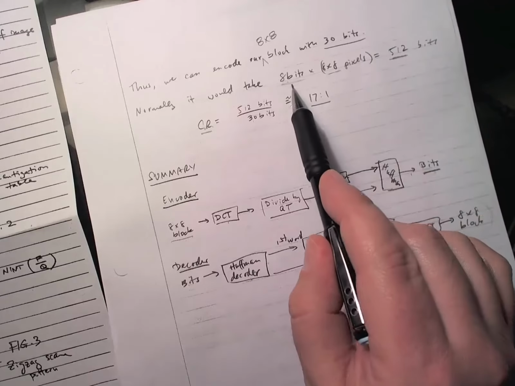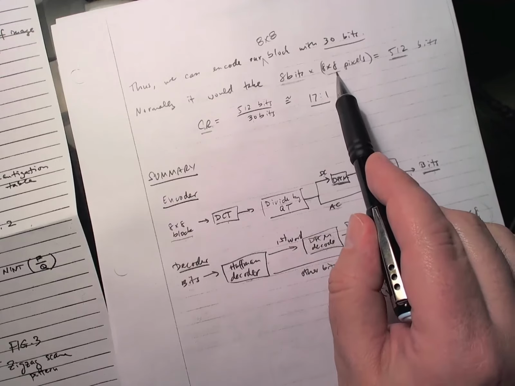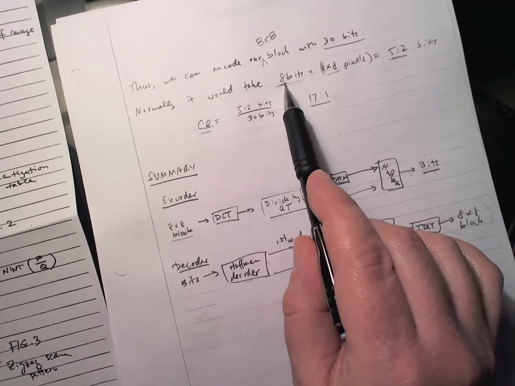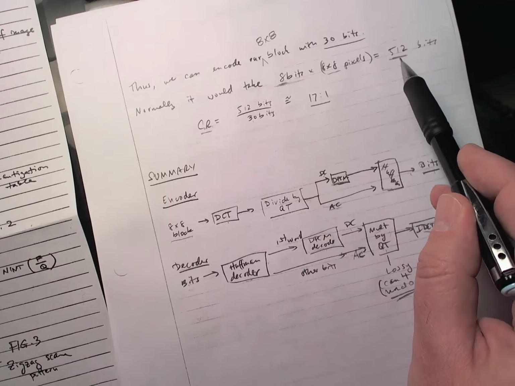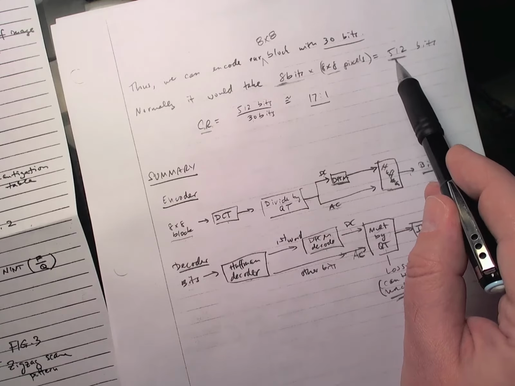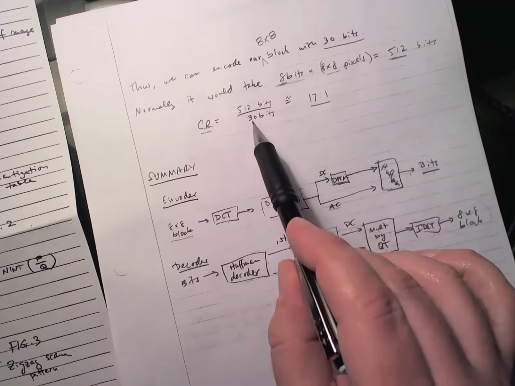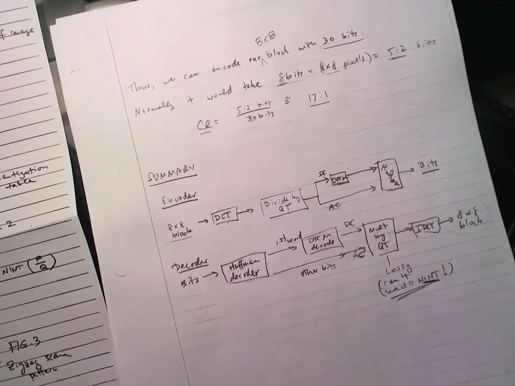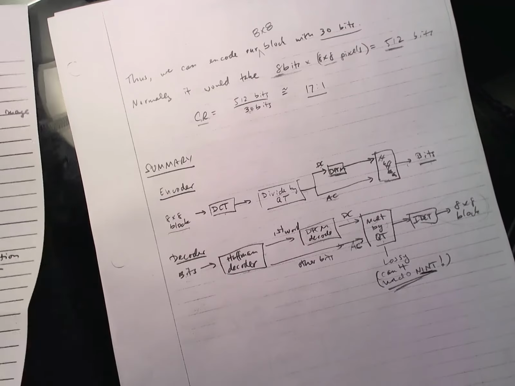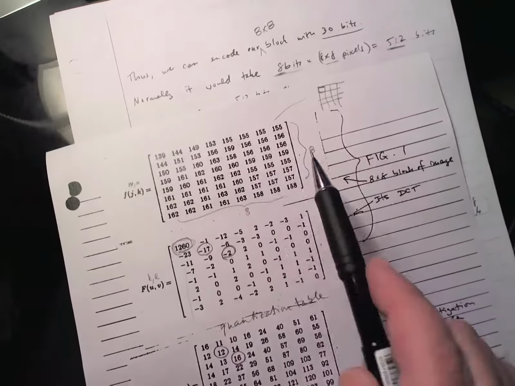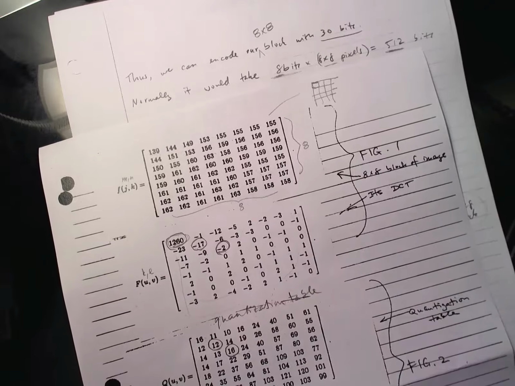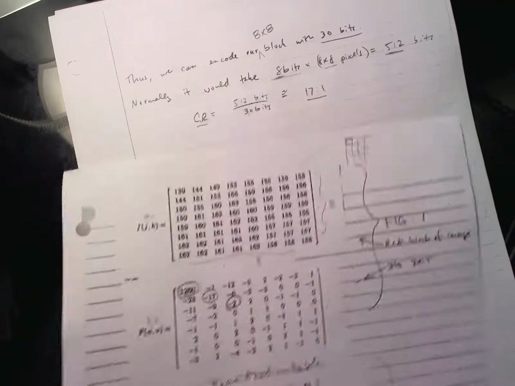We started with 8x8 pixels. If each pixel was 8 bits, so that's 256 gray levels, it would take 512 bits to store that thing. In our little code, it only took 30 bits. And that makes a compression ratio of 17:1, so it's quite good. And that was so high in part because this was so uniform. If there was a lot more stuff going on in there, a lot more interesting details to it, it wouldn't have worked as well.